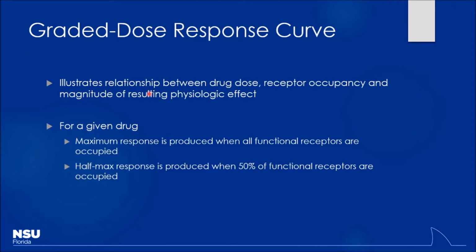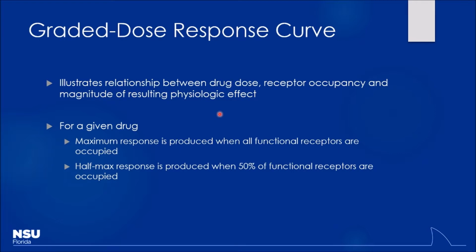So getting into this, as I mentioned before, these graded response curves really show you that factor of receptor occupancy. The more occupied the receptors are, the more effects you're going to get. When they're all occupied, that's 100% effect. You're not going to get any more benefit by giving more drug. That's why you see that plateau there. And this will be important when we start looking at things like mixing agonists versus antagonists, and we'll get into more details on that in just a little bit.